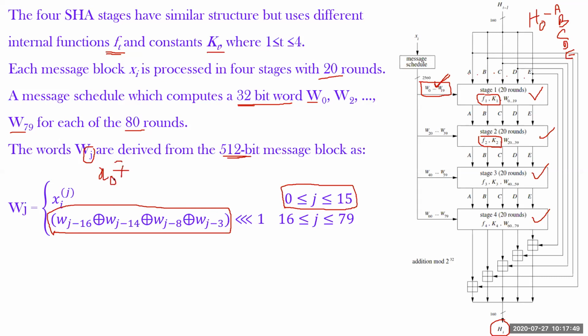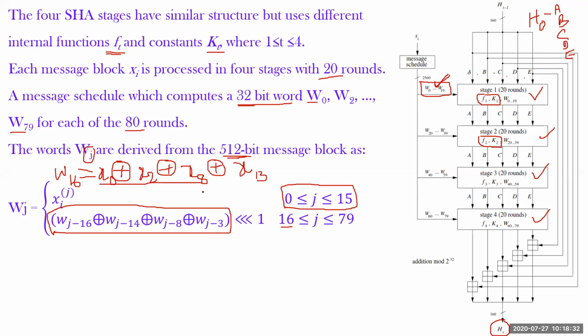So exclusive OR of j minus 14. J minus 14, in the sense j is equal to 16, 16 minus 14 will be x of 2. So x of 2 exclusive OR of... I'm talking about only the 16th stage, the 16th word. J minus 8, that is x of 8, 16 minus 8, x of 8 exclusive OR of j minus 3, that is 16 minus 3, that is x of 13. Okay, this will be considered as W of 16. In this way, W of 16 will be done.